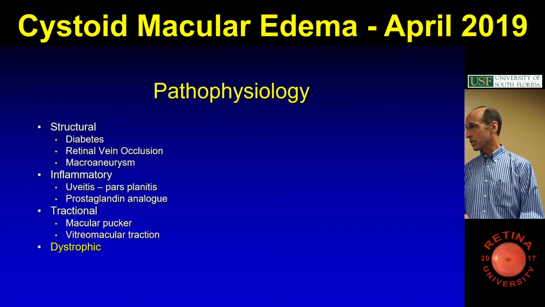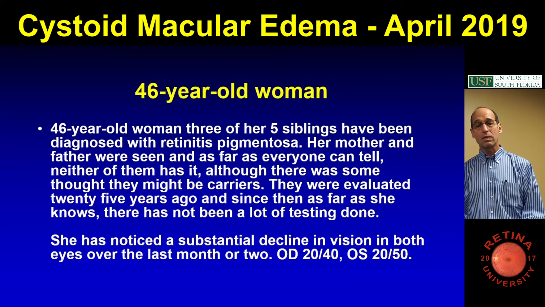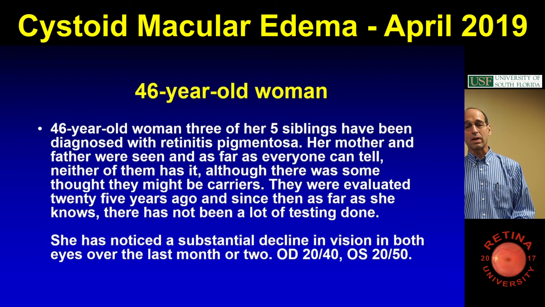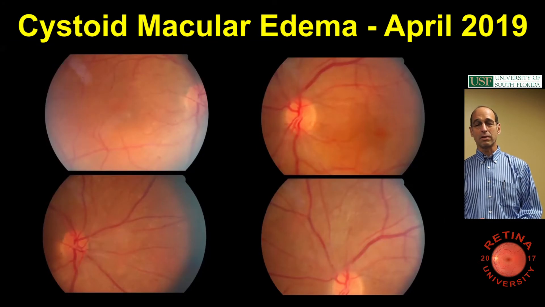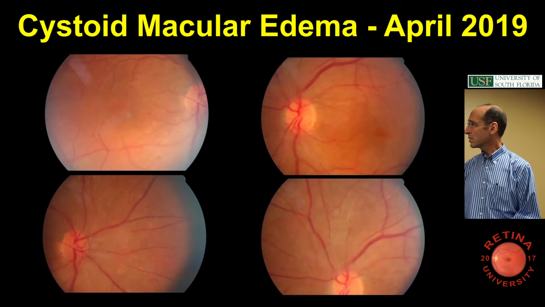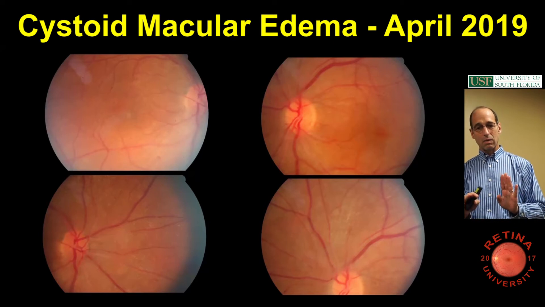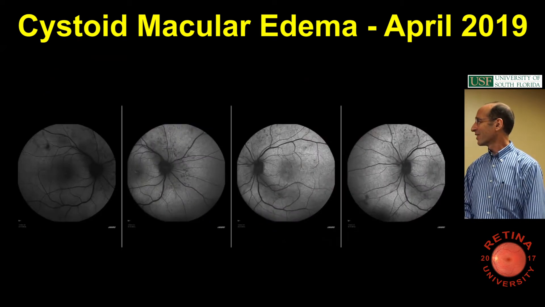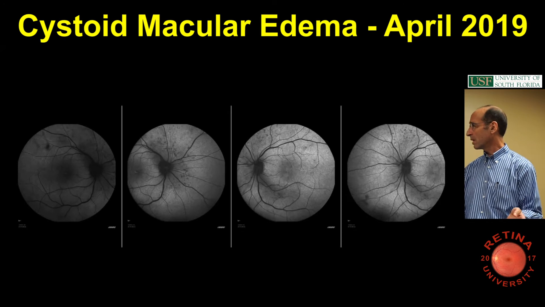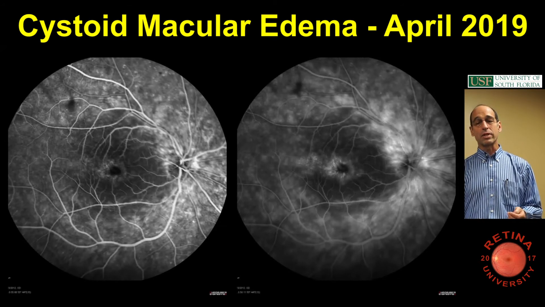The last category is dystrophic macular edema. We saw a case of that today — retinitis pigmentosa, X-linked retinoschisis. This is a 46-year-old patient with five siblings diagnosed with retinitis pigmentosa who noticed substantial vision decline in both eyes over the last month or two — she's 20/40 to 20/50. She had white spots — retinitis pigmentosa with white spots, not albipunctate or punctate albescens. On autofluorescence you can see symmetric loss of outer retina around the side, with dark streaks around the vessels. The fluorescein shows macular edema with a little staining around the optic nerve.